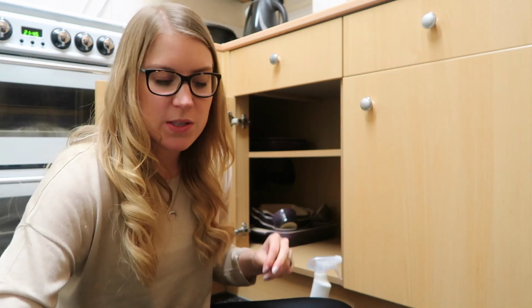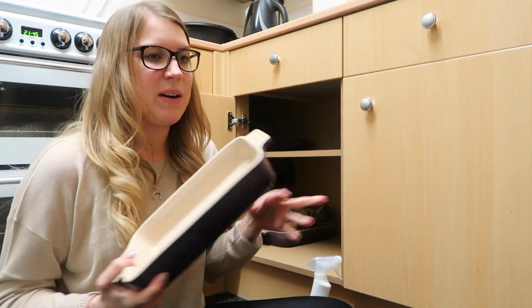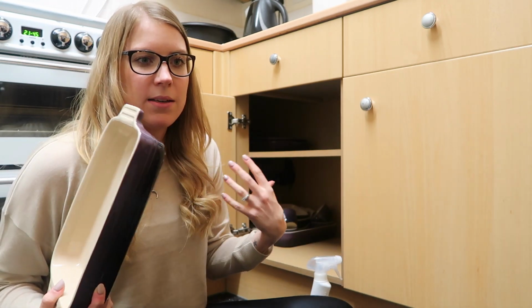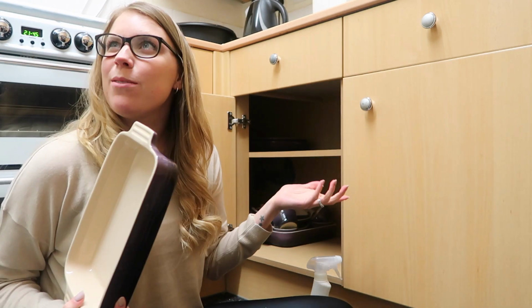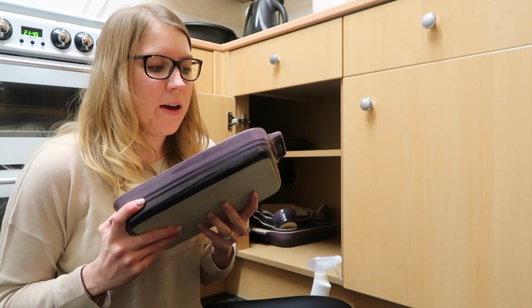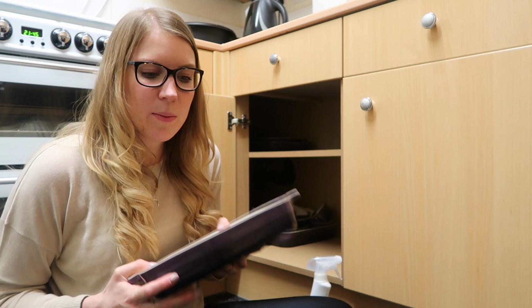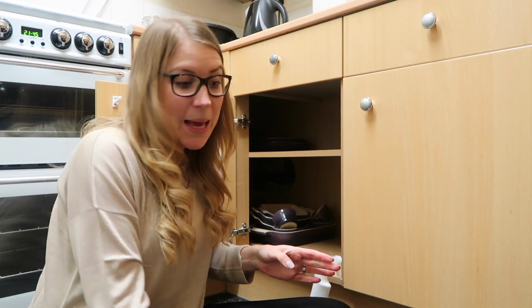I am keeping a lot more stuff than I probably would have, just because a lot of it is Le Creuset, which is really nice stuff, which I think when I have a bigger kitchen and have more people around, then I'll probably be using them a lot more. While we're in this house and we don't tend to have a lot of family coming all at once just because we don't have the room, I don't use them a lot just now, but I think I will in the future, so I think they will stay. All my cake tins will be staying because I like baking.